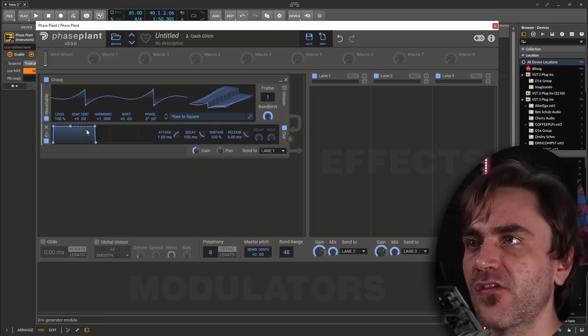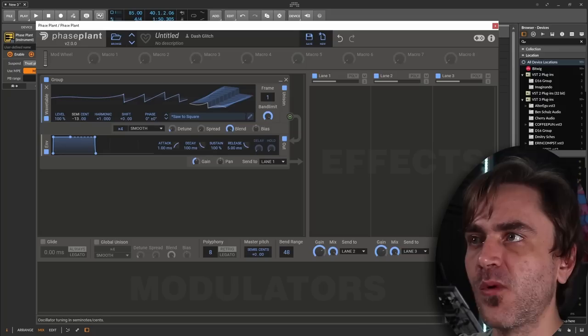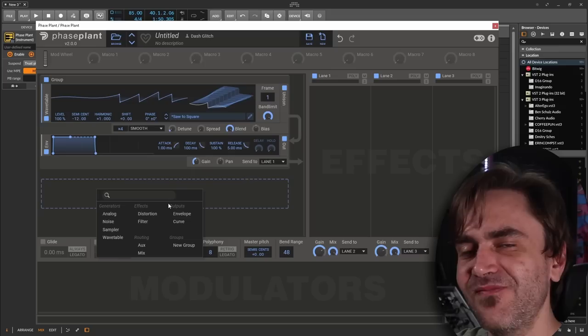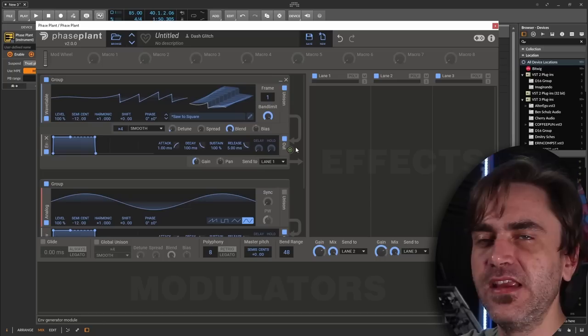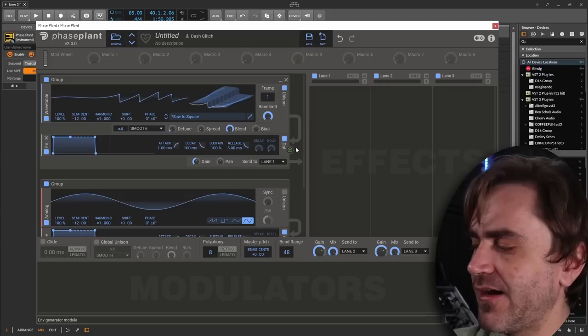For example, if we're creating a very reesy, detuned unison saw, we don't necessarily always want the super low end sound in there with that saw wave. And the really nice technique is then to add it again with a clean sine. So for example, let's add a sine wave, pitch it to the same pitch as that other oscillator. And now we've got this very detuned saw, but the fundamental is clean. So it's much easier to determine the pitch of that sound.